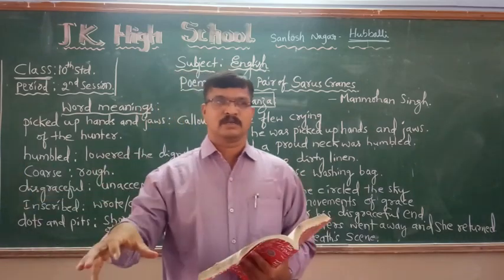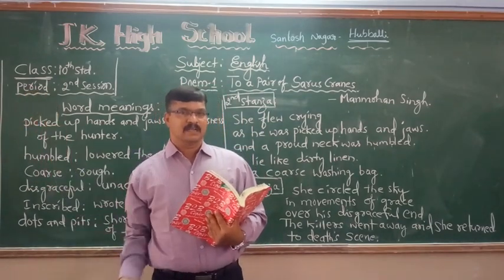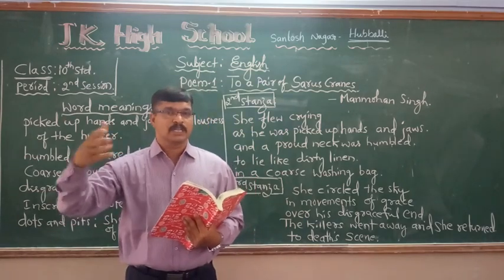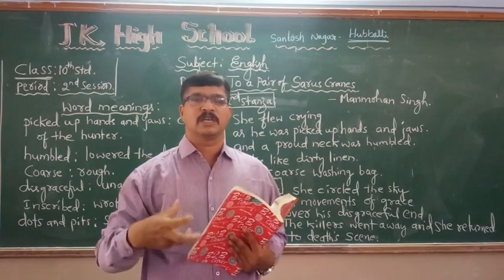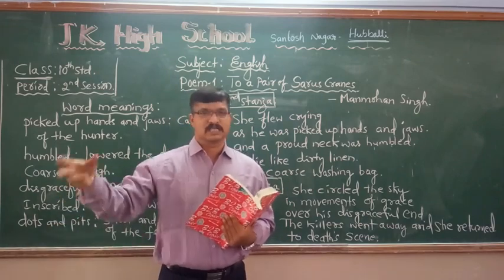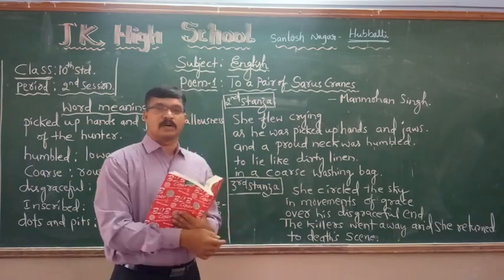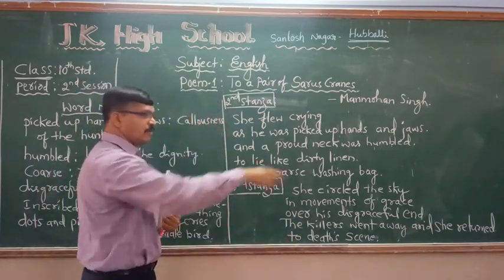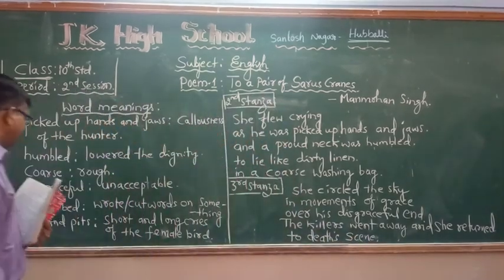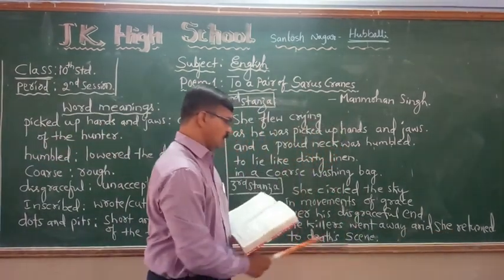Usually we see in our surroundings, when we observe birds, if one of the companions is dead, the other companions circle. Usually we see this with crows, pigeons and sparrows. If any one sparrow, crow or bird is lying dead, the others which live together encircle the dead bird. Similarly here, the female bird is encircling with her movements, showing grief and sorrow towards the death scene. See here, the female bird returned to the death scene.